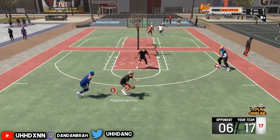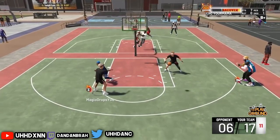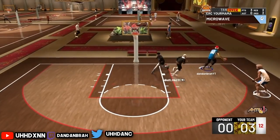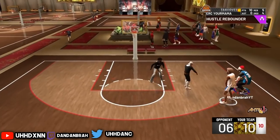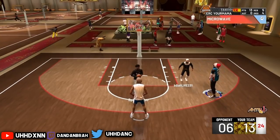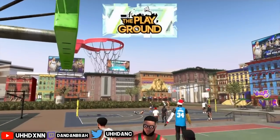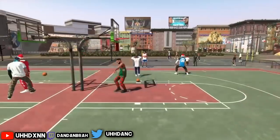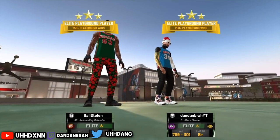This jump shot is really different. My dribble moves are also really different because most people don't have them — they're glitch moves. I won't release that animation glitch for my glass because I don't want to get flagged by 2K. I shoot over guys no matter what — if you're like 6'3" or 6'4", I'm shooting over you on my glass. I don't care if you have a lockdown on me. I'm 7'3", you're 6'3", there's that height difference — I'm going to get my shot off every time.